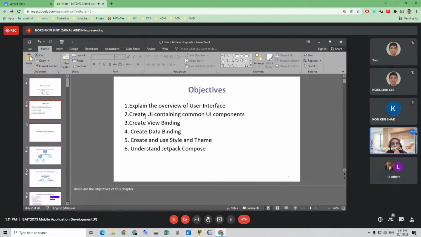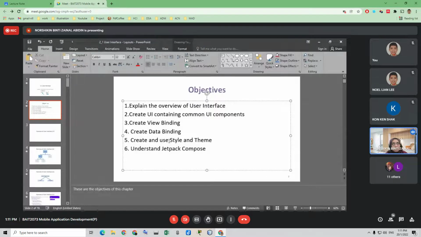And then create a UI containing common UI components. There are many UI components for mobile application, but there are some components which are very common in every mobile application. And then view binding, data binding, style and themes.